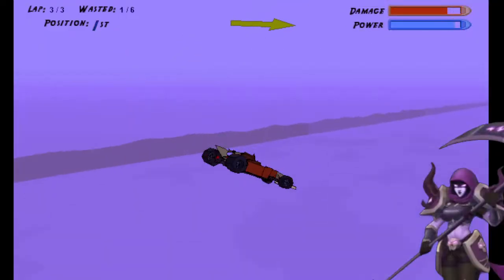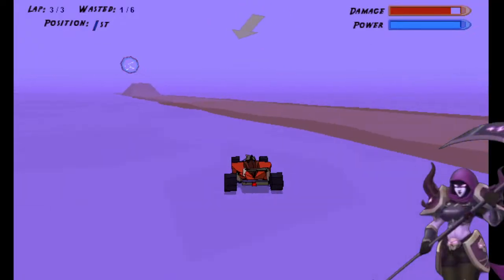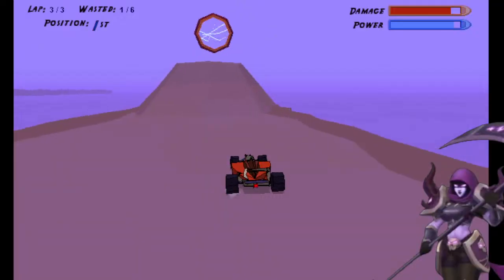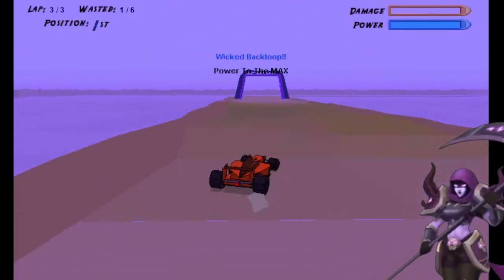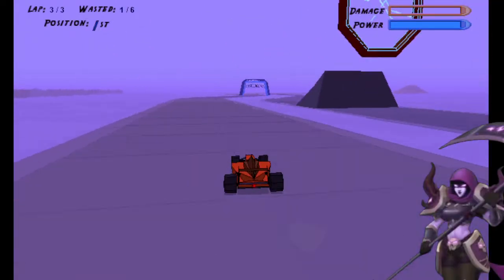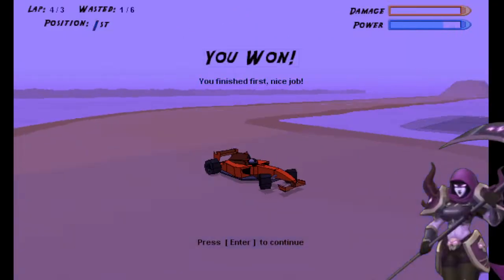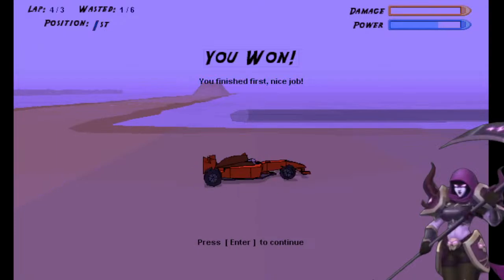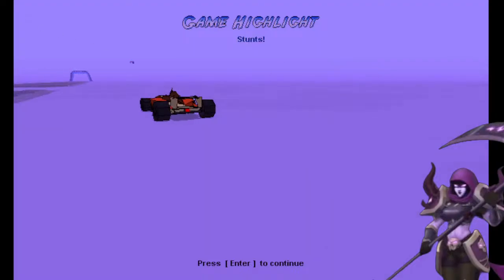Don't. Oh, I'm dead. I'm not dead. I need this repair. This is it. Forget the loop. Oh. Just as hard as it was 20 years ago. Wow. They really did change the way these cars work in the multiplayer version.